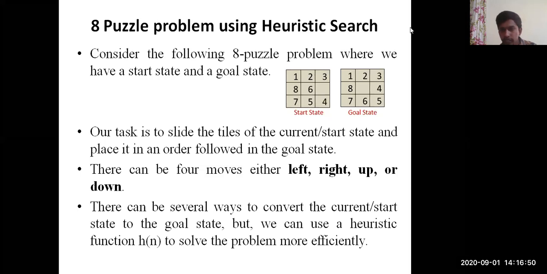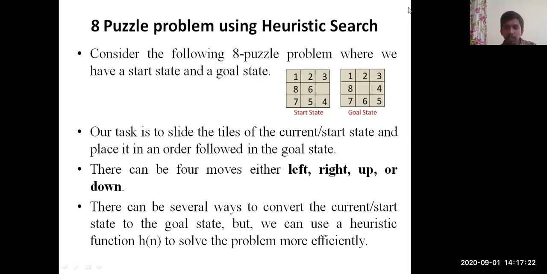Everybody who is watching the screen, please look at the screen properly. Here you can see a small box, a grid-like structure, a start state and a goal state. This topic has already been discussed, but now we'll be talking about it in terms of the heuristic search method. We'll be taking an 8 puzzle problem where we have a start state and a goal state. The common thing you can see is a grid and there are some numbers. But in the start state, the numbers are arranged in a different manner than in the goal state.